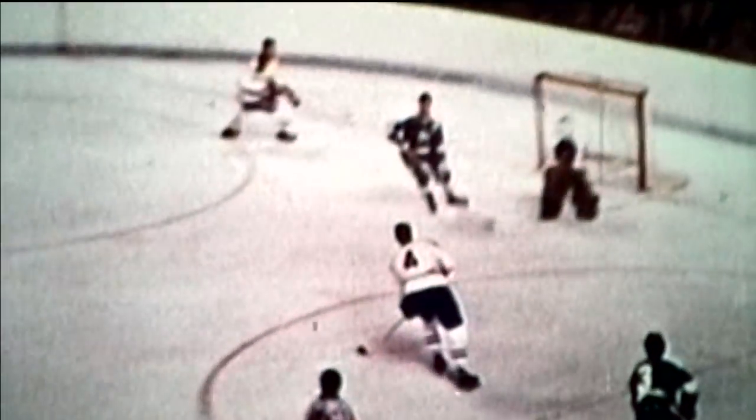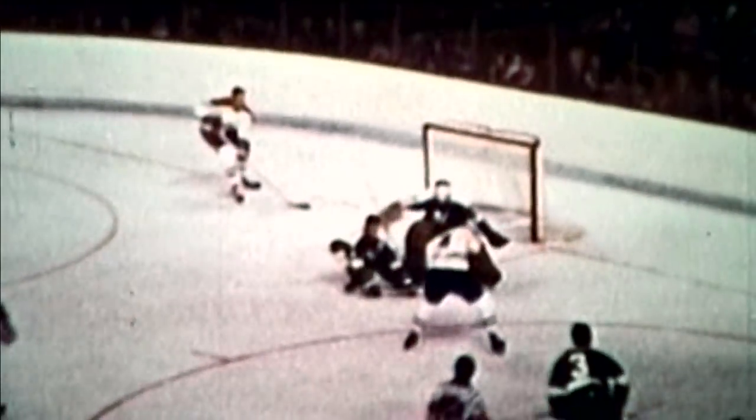How good is that? Phil Roberto, by the way, assisted on Jean Béliveau's 500th career goal when he was with the Montreal Canadiens as a rookie. And in his only WHA season, he played for the Birmingham Bulls. They were tough. Now, Phil was a pretty tough guy, but on this team, he wasn't the toughest because he played with the likes of, oh, geez, I don't know, off the top of my head, Dave Hansen, Gilles Bilodeau, Steve Durbano, some really tough guys.